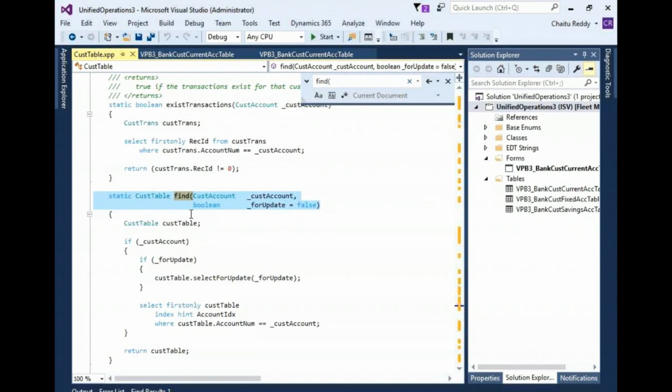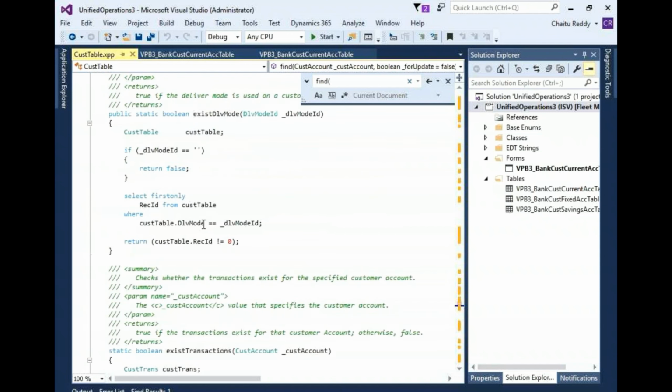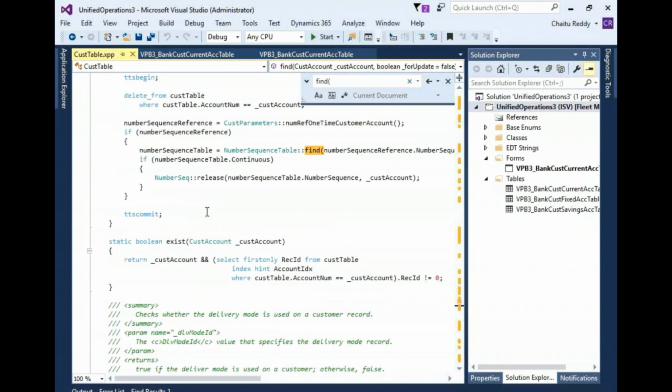And it is for a reason: we want to select or check the existence of a record. And this is very simple. You can copy this method and write the method, as simple as that. I'm going to copy this and write. I can write my own method, but yeah, we'll follow the convention. I'll just show you how to copy. That's it, right? And the second one is exist. You will have exist also. Watch what this exist is doing.